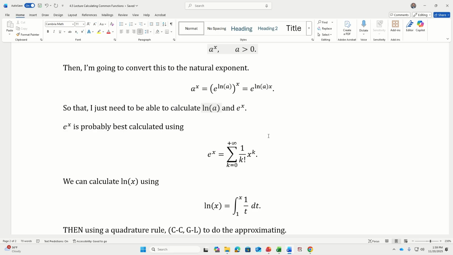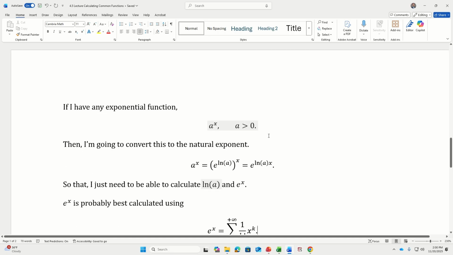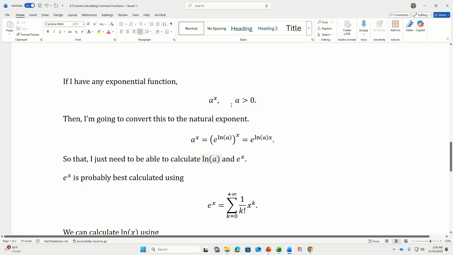The Maclaurin series is great because in the Maclaurin series, all you have to do is multiply x times x times x times x, divide by the factorials, and then add them together. So there's nothing crazy about that. And then quadrature rules, what you're doing is dividing 1 divided by your number, and then multiplying by a weight, and then adding all those together. So again, you're just dividing, you're multiplying, and you are adding up stuff. So that's the story for exponential functions. Okay?